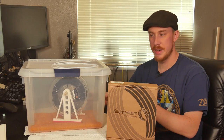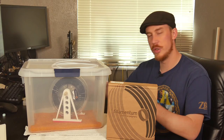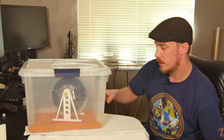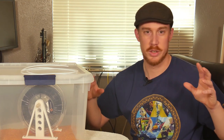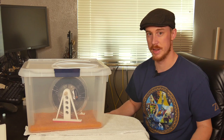So I'm not going to go real deep into why you need a dry box for this type of material, because Thompson Lauderer already did that video over here. In short, the filament absorbs water. Filament like this Filamentum FlexFill will hold water, and when you go to print it, it'll pop like popcorn coming out of the extruder, which sounds delicious, but really, it's just going to make for a super messy print bed and a terrible finished print, if it finishes at all.